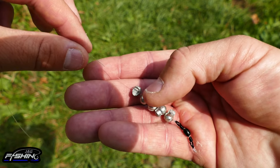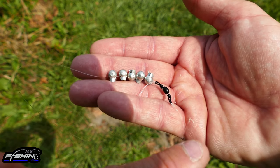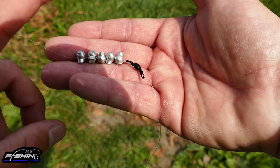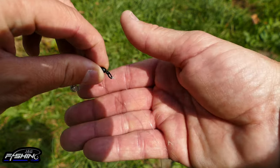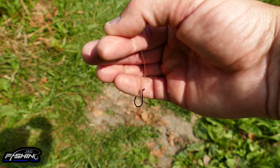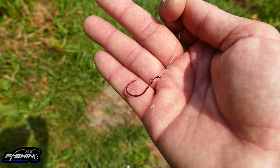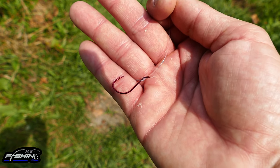Your main line is where the split shots go. It's a good idea to put split shots on the main line so that if anything snaps off, it'll be the weaker leader rather than the main line — you won't lose your split shots. From main line, split shots, then barrel swivel, then up to four feet of leader — 48 inches maximum — attached to a sharp hook. On the end put your spawn sack, imitation spawn sack, or piece of sponge.